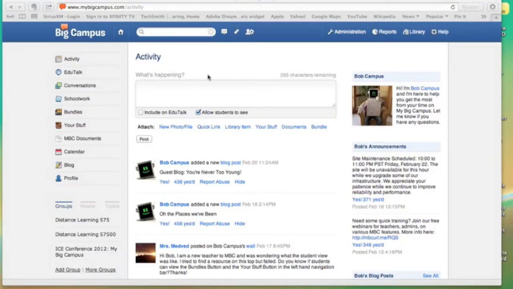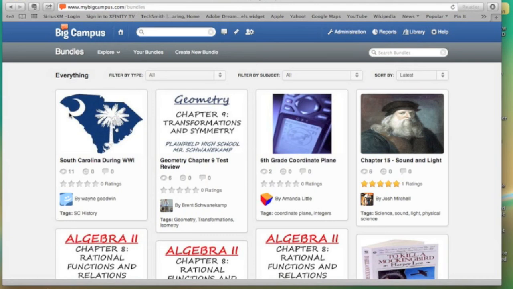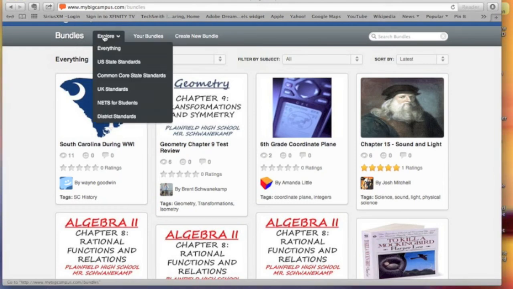Another feature of My Big Campus is bundles, also located on the left side of the screen. Bundles are learning units or lessons that teachers have already created and decided to share. So you can have your bundles saved here, you can create a new bundle or explore.